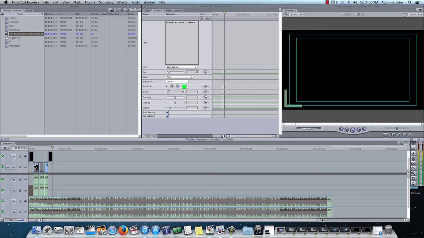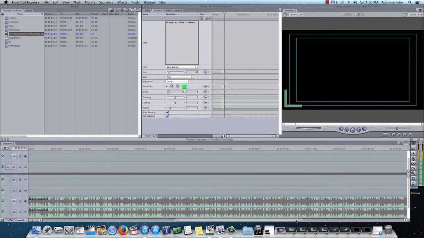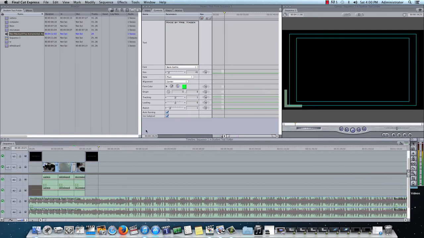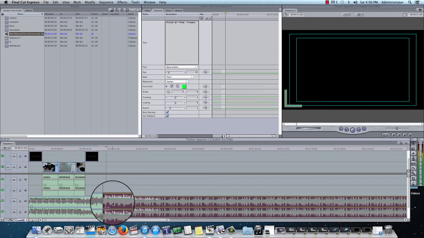So what I'm going to do is unsnap it so that I can select it just a little bit past my title slide right here. Go to my razor tool or hit B on the keyboard. I'm going to cut it right there. Select A on my keyboard. Select it by clicking on it and hit the delete button on the keyboard.